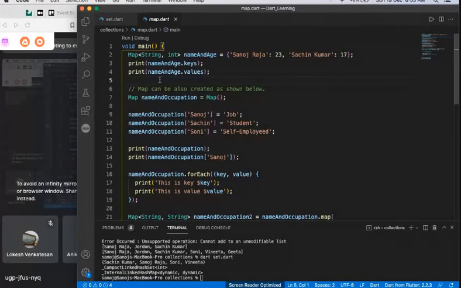After that, in this section, it will print all the values, which are 23 and 17. So we have created a map.